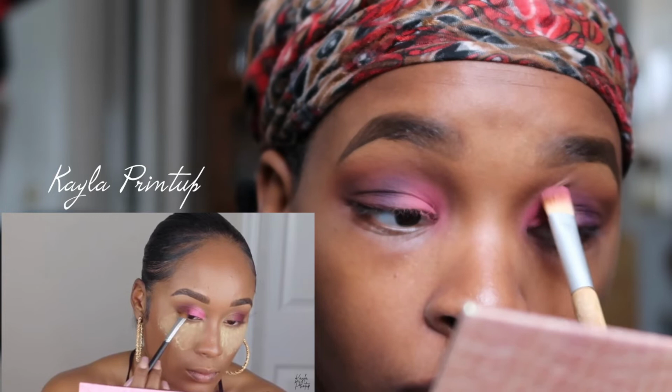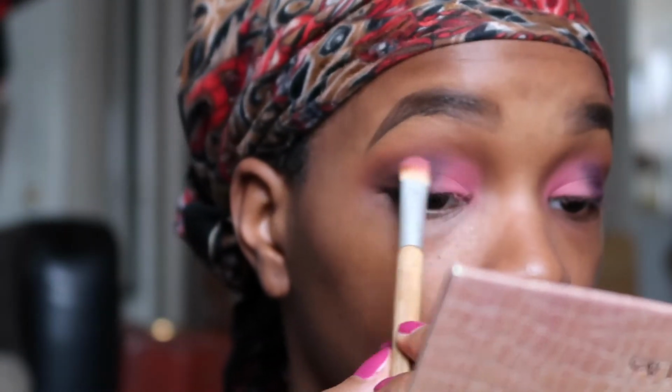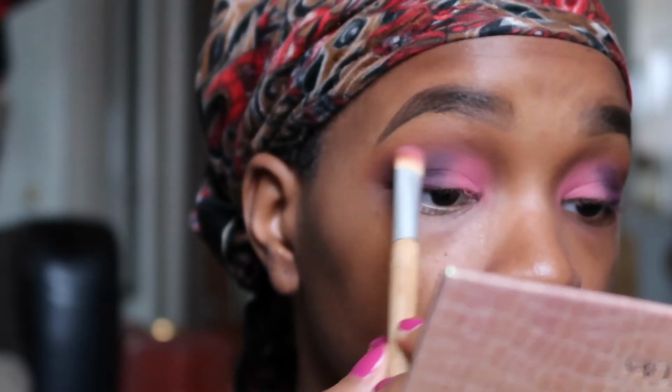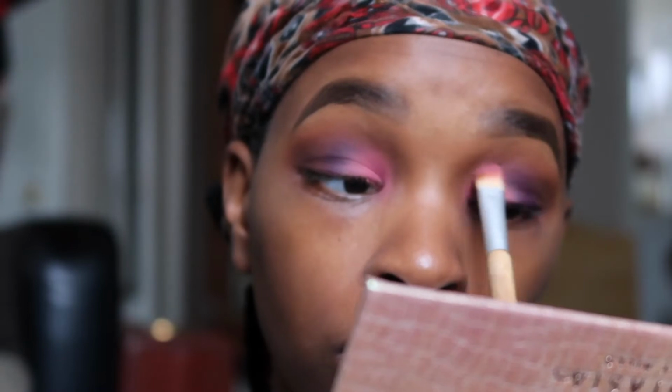And I was having some difficulty with blending the purple in. I just didn't think that it was working out that great. So that is what you are seeing here, is me trying to get it all to work.